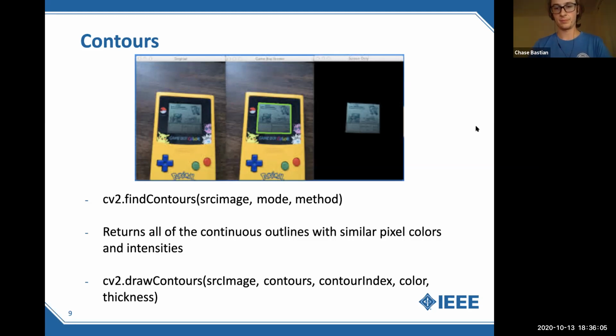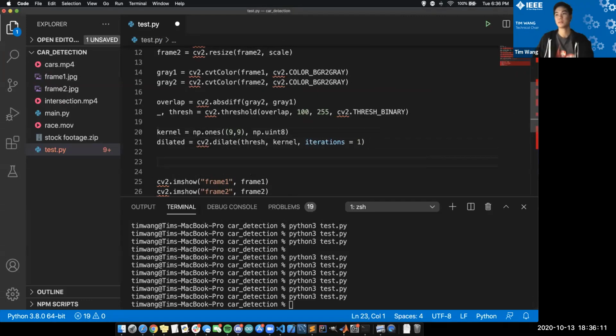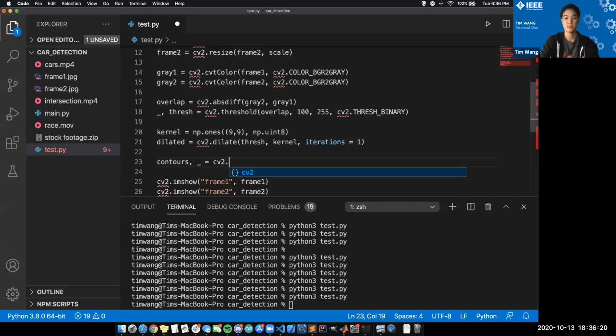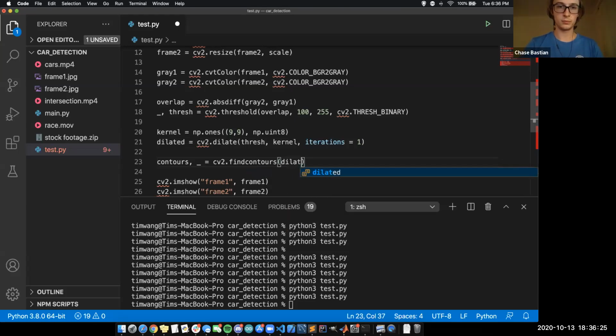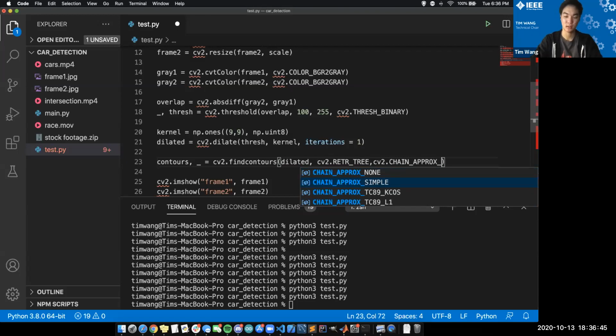Okay, so let's apply contours to our dilated image and move down a bit. We're going to create a list of contours and a variable we don't care about, so an underscore, using the cv2.findContours function. We'll pass our dilated image. We'll be using, I believe this one's the mode, cv2.RETR_EXTERNAL. I'm not too sure what these do, but someone out there has defined the math for us, so all we have to do is use the built-in keywords. Then cv2.CHAIN_APPROX. I think I kind of know how this one works.